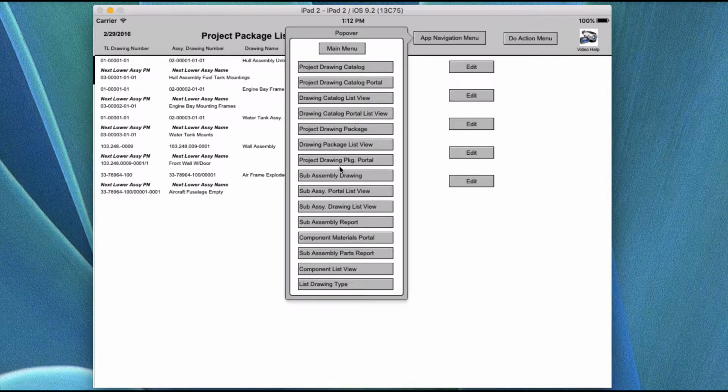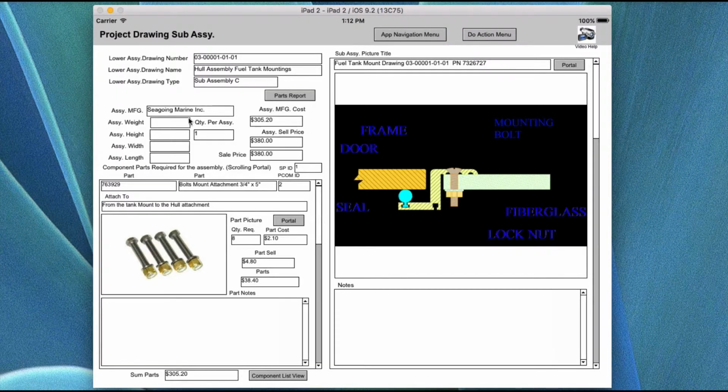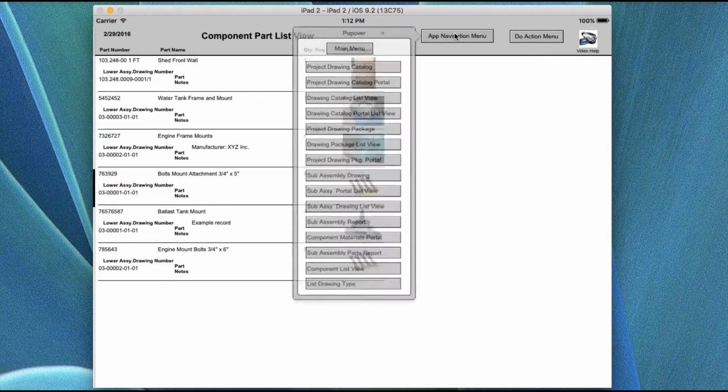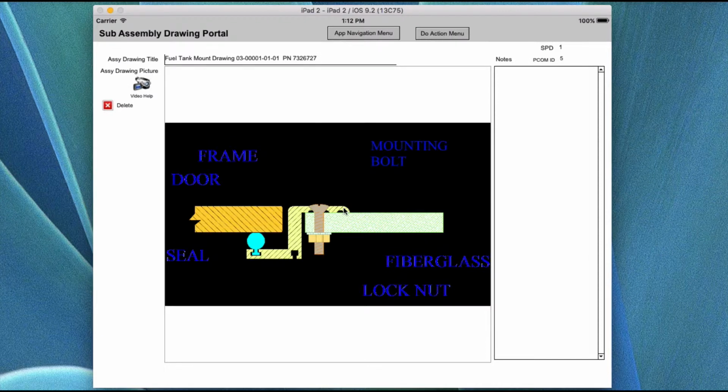Going down to the next one, we're looking at the subassembly drawings. We looked at this before and we know how we can navigate through here, but there's also a thing called component list. And now the component list is in here. We can jump right from that other record. So I'm going to go from place to place and just show you how you can navigate back and forth. Then the drawing lists.